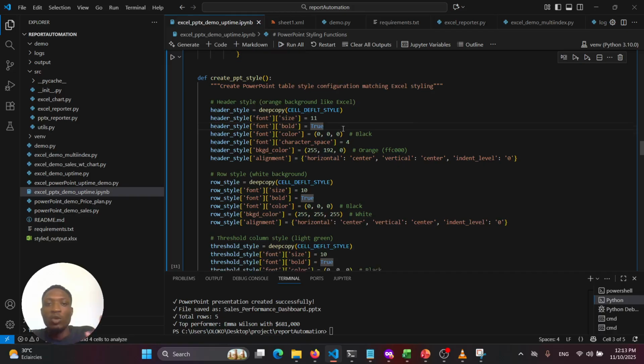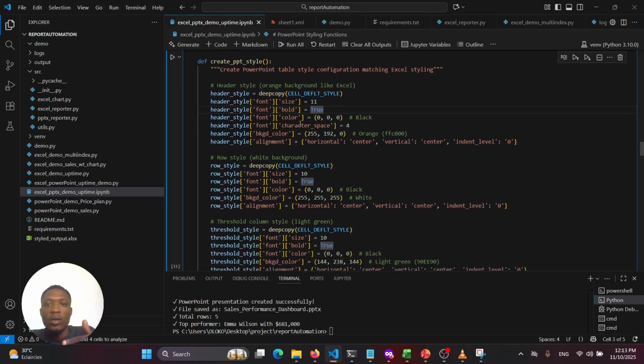The font bold is true. The font color is black. For PowerPoint, I have a character space of 4. You can see that we don't have this one for the Excel. That's why I have a different styling blueprint. The background color is orange for the header. The alignment is center, and the indent level is set to 0.